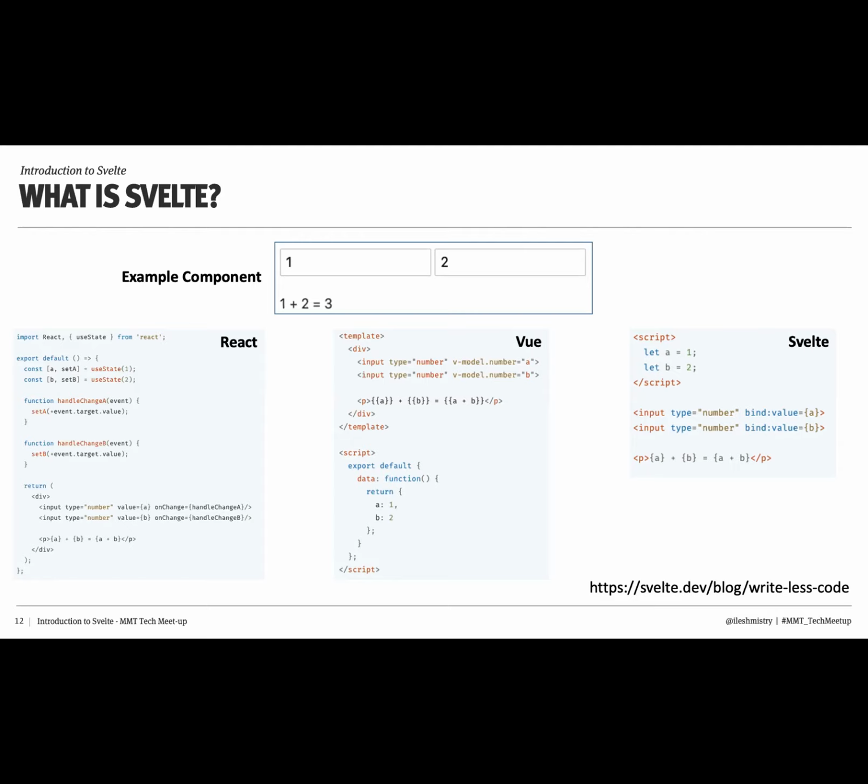There is a blog post at the bottom of the slide that talks more about this. But you can see that if you're trying to pick up or learn Svelte, it seems like a much easier option to pick up quite quickly and then start rolling with it.